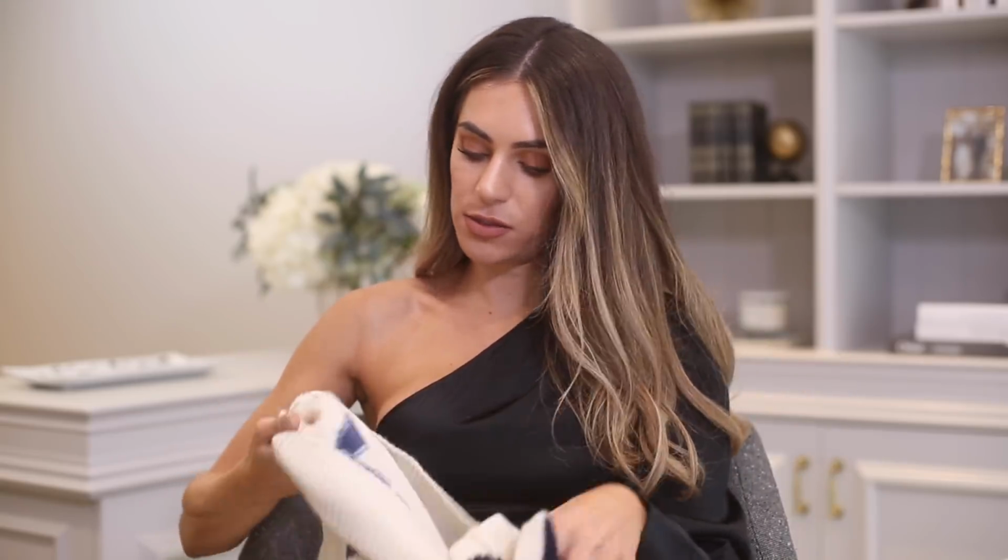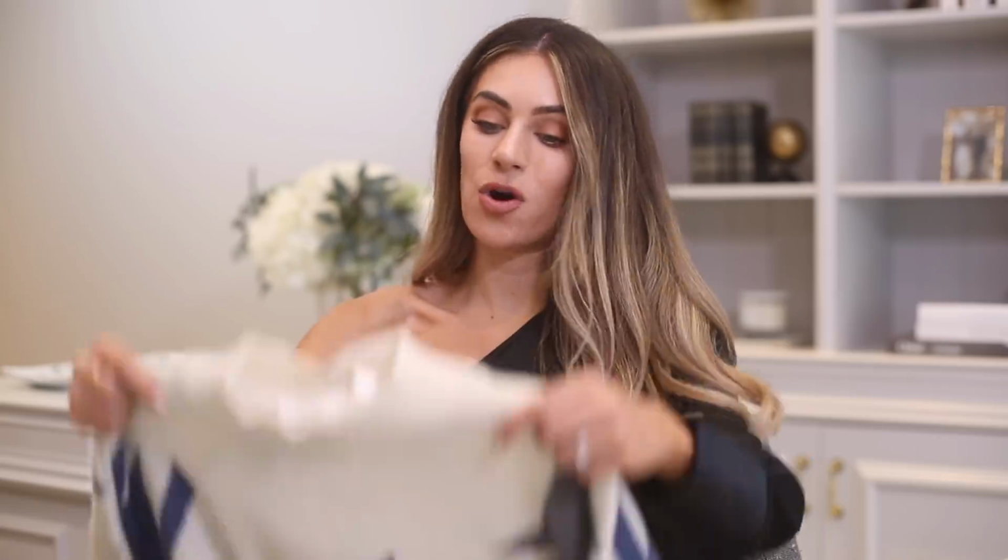This is the Victoria Beckham oversized houndstooth jumper. What is this? It feels very nice and soft. 100% cashmere, so we've got another 100% cashmere, really nice and soft. This is something I would probably be more inclined to style with an A-line leather skirt, so that this almost covers the skirt. You can just see a little bit of the leather underneath, and then some of my Victoria Beckham boots up to the top there.